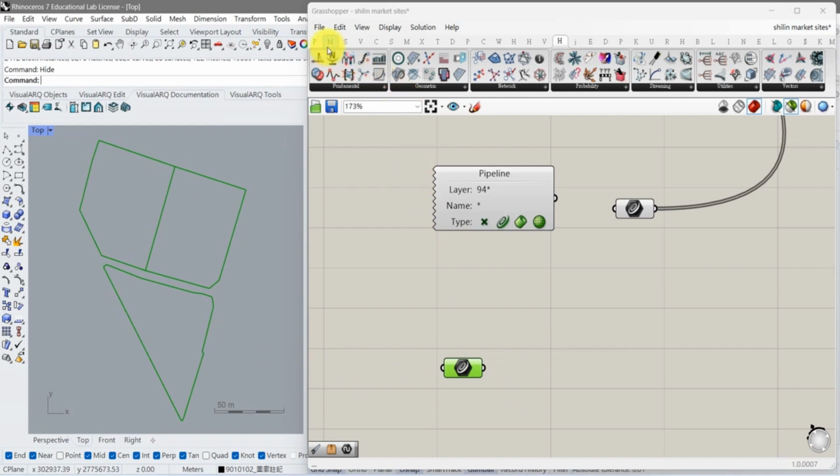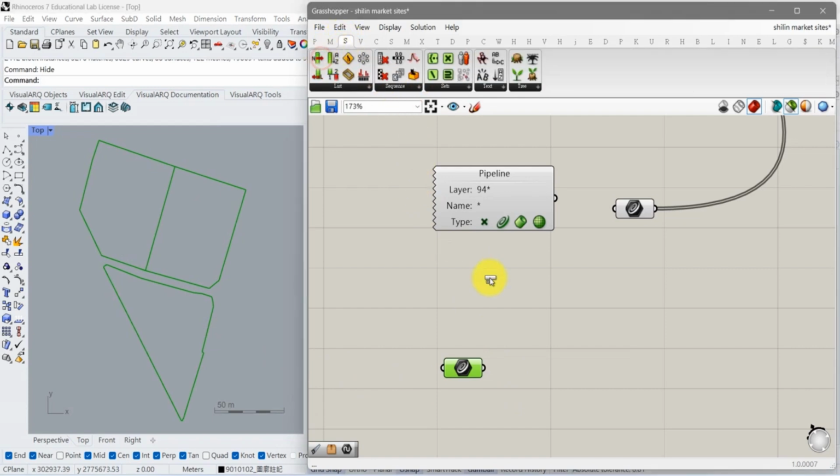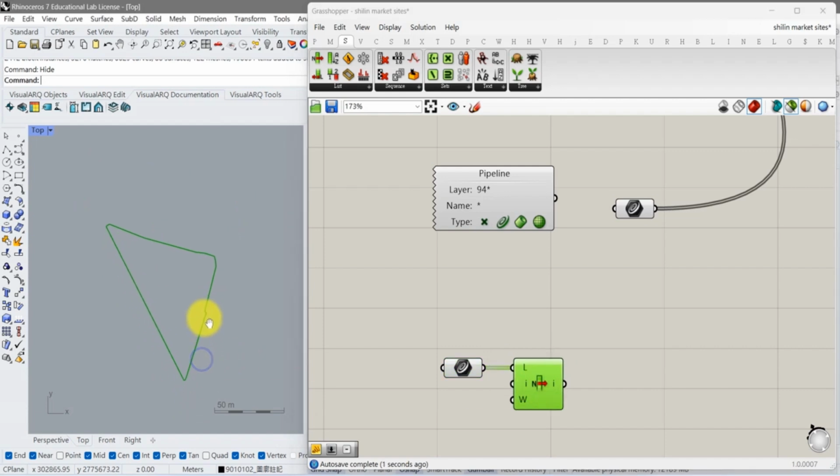Maybe let's just take the first one out of it, which is this one. What is the first thing we need to know? The area. So we can calculate it.